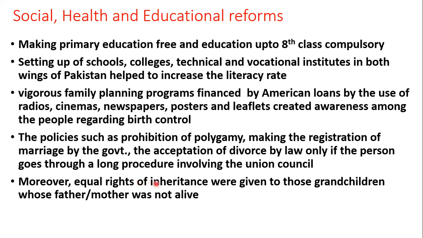Moreover, equal rights of inheritance were given to those grandchildren whose fathers were not alive. Against the Sharia, this law was constituted that those grandchildren whose fathers passed away in the lifetime of their grandfathers will be given inheritance. Otherwise, the uncles, meaning the brothers of the father, would take the maximum property. And it was decided in that law that at least something should be left for these orphans, so that they may live a little better life.